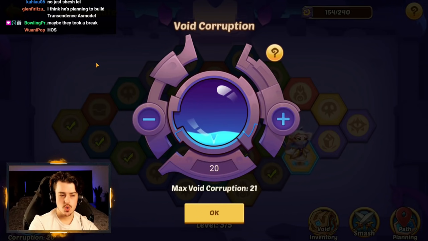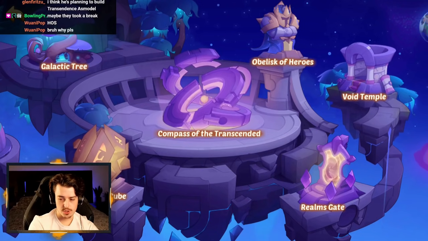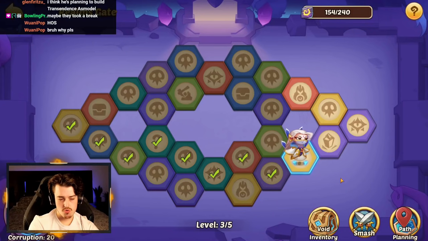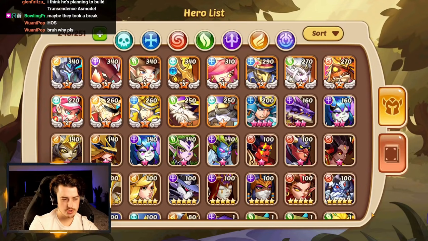Oh no. Right, yeah, you don't want to do that. You don't want to smash. You want to try and get your Void Corruption as high as possible. And then we can push and make progress. Yeah. Not good. Not good. We want to push the void, not stall on the void.